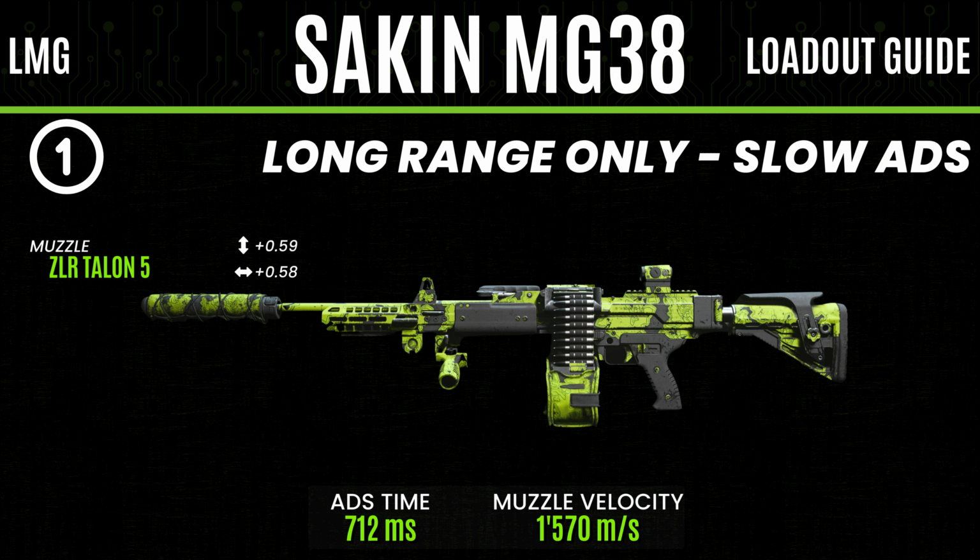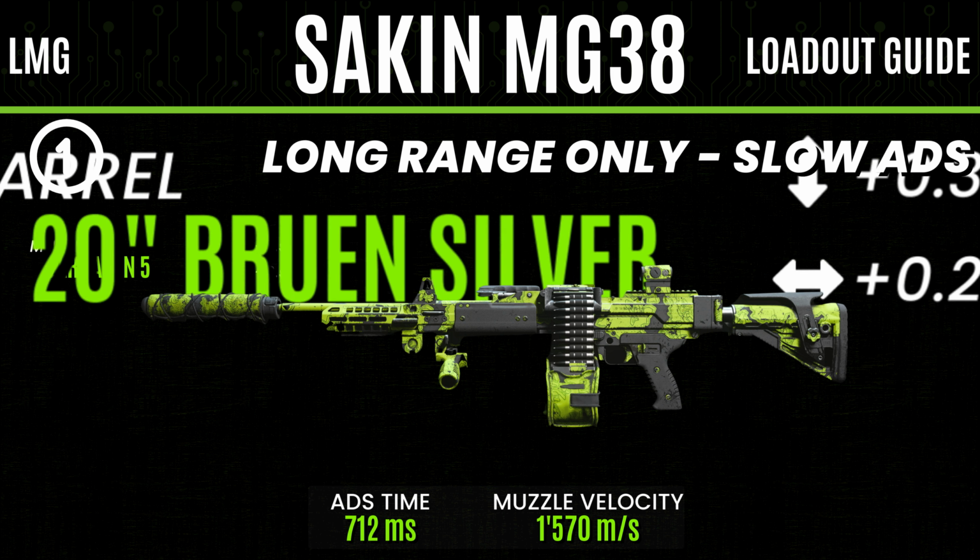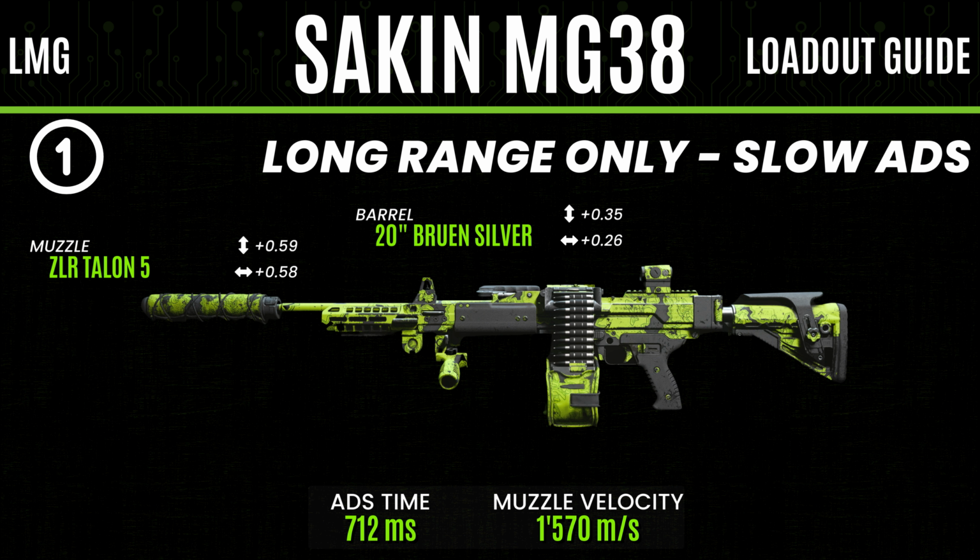As seen in my previous video about selecting the best muzzle for loadouts, the Talon is the best regarding bullet velocity and damage range and helps a little bit with the recoil. Then the second obvious choice for a long-range loadout is the longest barrel, the 20 Bruin Silver series. Like the muzzle, this barrel gives you more bullet velocity and recoil control.